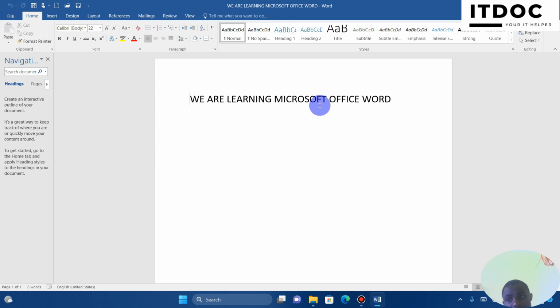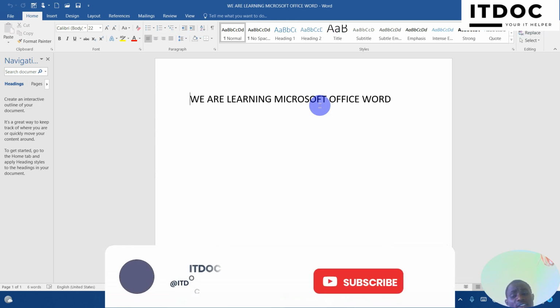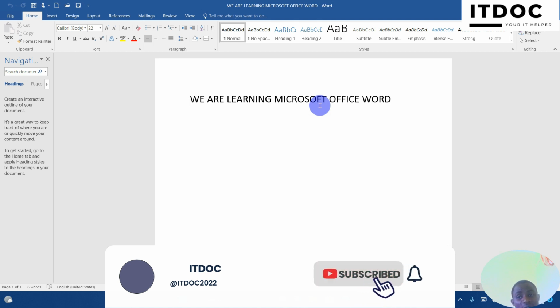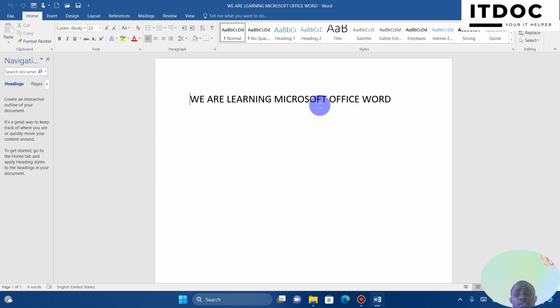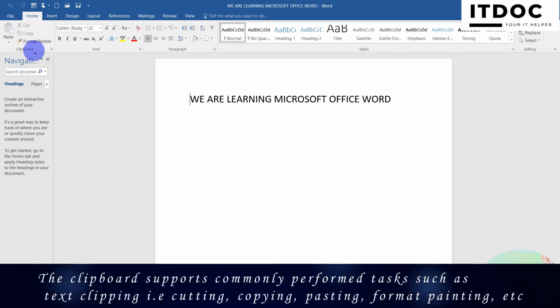These areas include the clipboard area, the font area, the paragraph area, the styles area, as well as the editing area. We understand that each area performs a specific role. The clipboard section works with most of the things that you are copying, and the fastest things that you need to do.